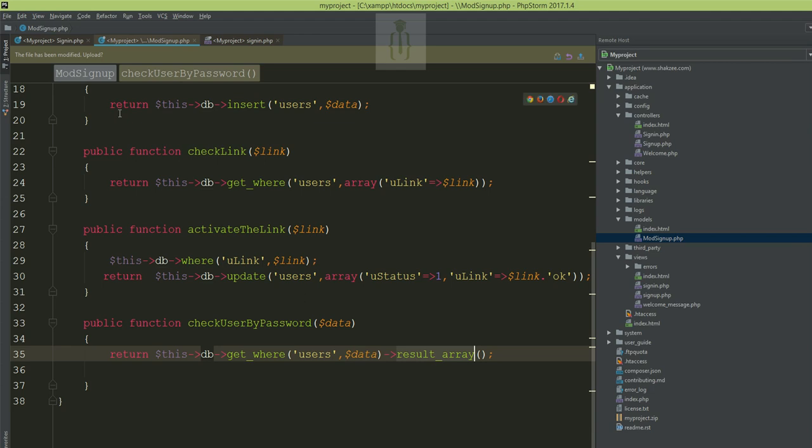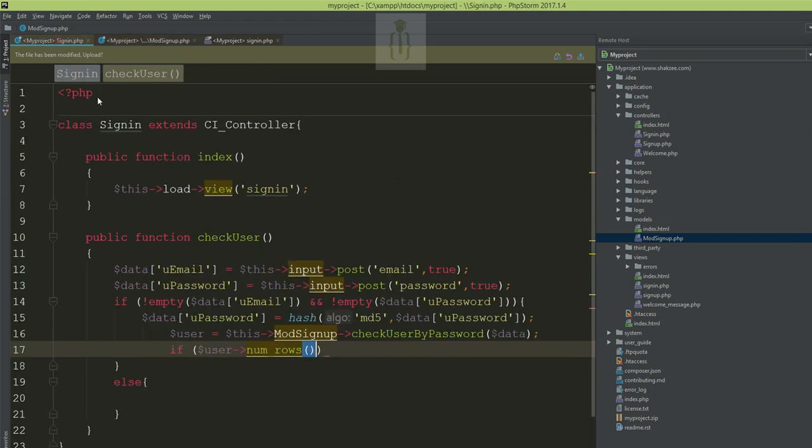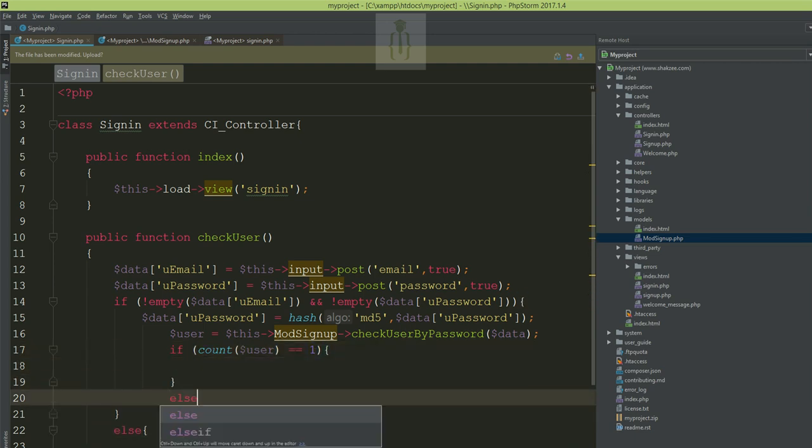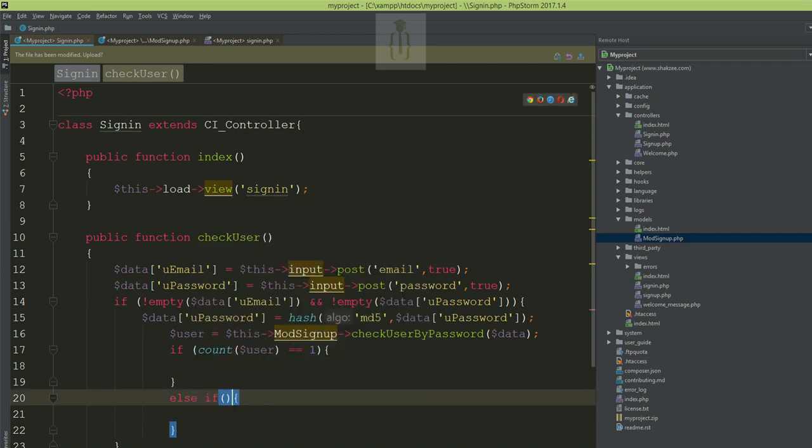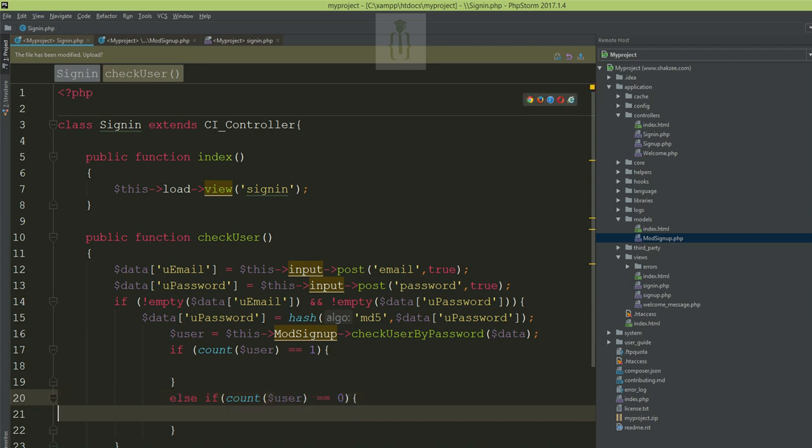So now we are receiving arrays from here, so we should count, because we are receiving count equals to 1. So if count equals to 1, do this, otherwise else if count equals to 0, do this.